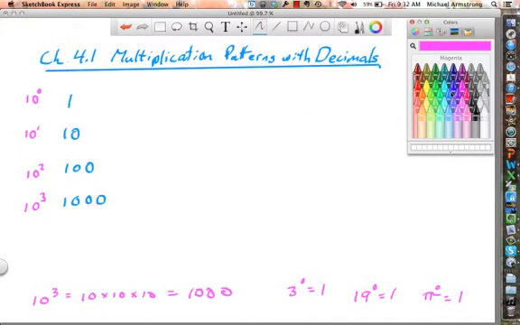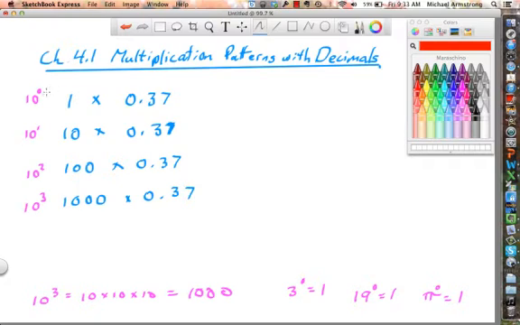Okay, so now we're going to multiply all of these numbers by something exactly the same. So we're going to multiply, let's just make up a decimal here, 0.37. Okay, so we're going to multiply all of them by 0.37. And there's a pattern that happens, and so that's kind of why I'm writing it out this way, because the pattern is easy to see, but it's nice to kind of see it all come together at the same time.